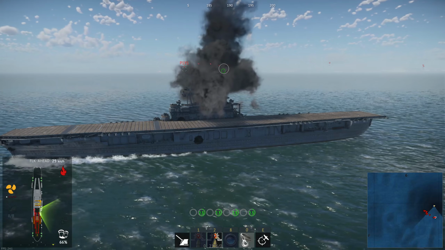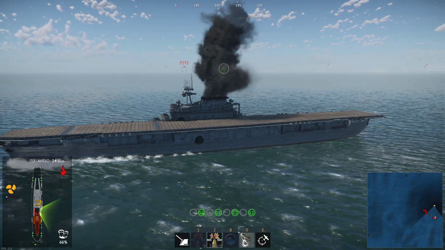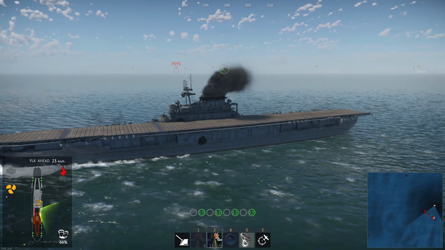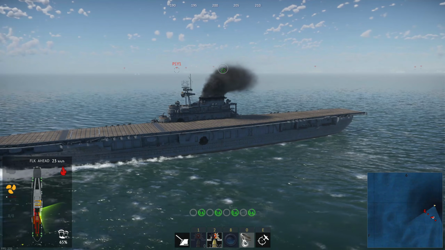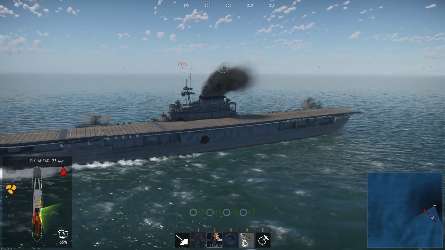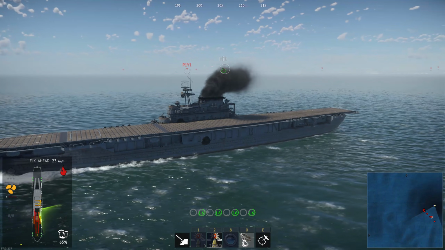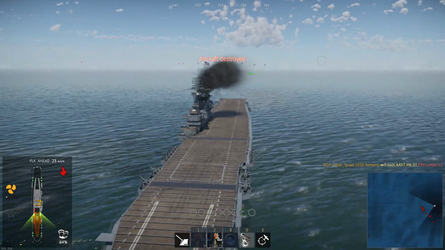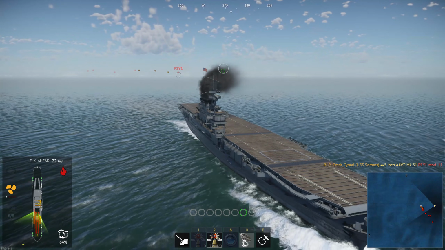So that wave is gone. Pretty much done. USS Enterprise has a favoured side. Her starboard side has the best anti-aircraft coverage. The port side has less guns and can't really get them all on target. Try and get some 5-inch shell hits on these guys way out in the distance. There we go, got a hit.